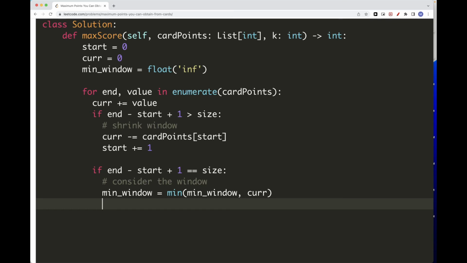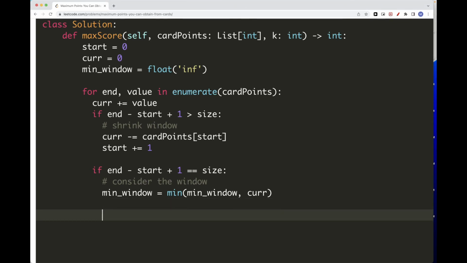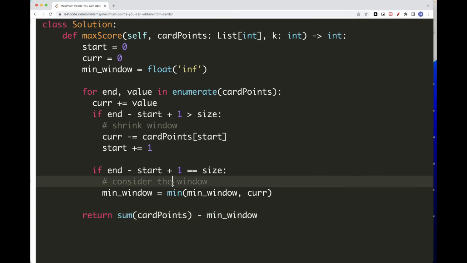And now we have our window value here, and then we return. Once we are done, we just need to return the total, which is the sum of all the values minus the minimum window. Okay, and that should be it.